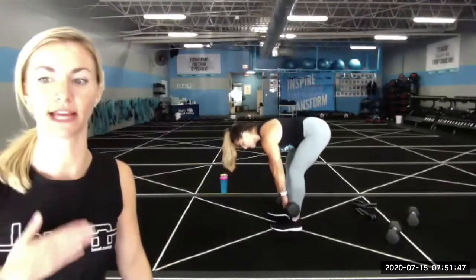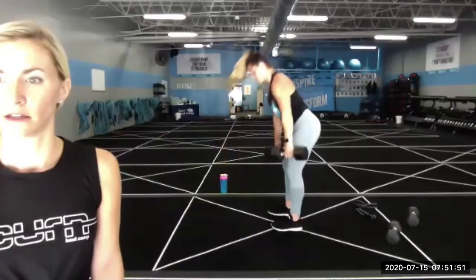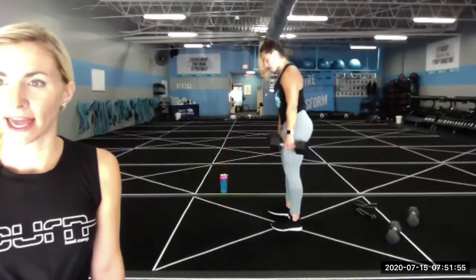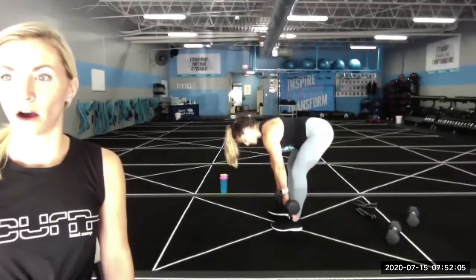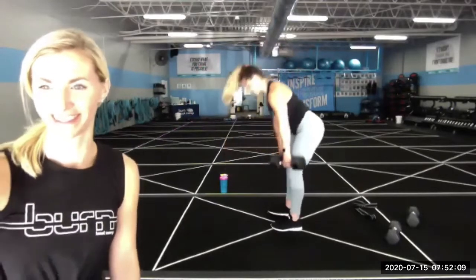Good. Remember not to round the shoulders. You want to draw them back, tuck the chest out a little to maintain that flat back. Beautiful. Let that weight hang. All about those hips and legs here. You are halfway. Inhale as you come down. Exhale up. Awesome. Beautiful, Deb. Look at that form.